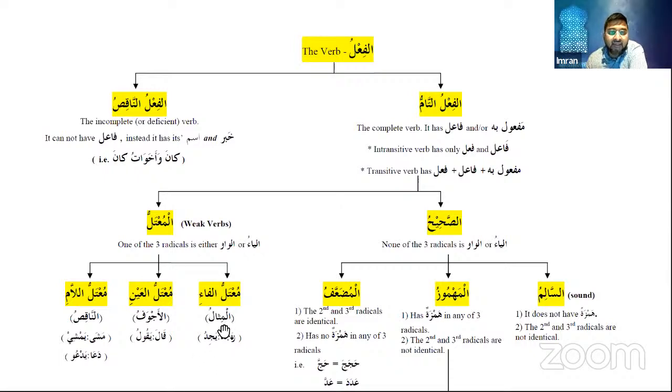So when there's a weak letter in the beginning of a three-letter verb, it is called mu'talul fa. It will be called mu'talul fa because everything is measured on the pattern of fa'ala. Because it's a three-letter verb, and the pattern fa'ala is a template or a criteria. Every verb is measured on fa'ala. So because waw is coming in the position of fa, the first letter or the first radical, it's called mu'talul fa. Does that make sense, Zamina?